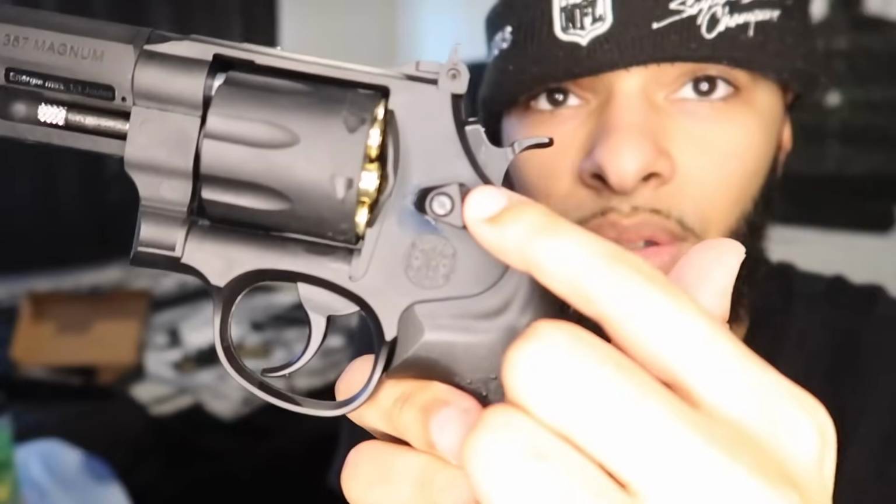Nah, for real though, how you get this mag out? How you take this, bro, I'm pressing the thing. There we go. Bro, this thing was not budging. Whatever it is, the safety, this thing was not budging. There we go. Boom. See, this thing needs some lubrication, some lube. Cause I was pressing it and it was not doing nothing. There it goes. See, when it first came in, there was not a red dot right there. I just had to break it in. I had to shove this thing all the way over.